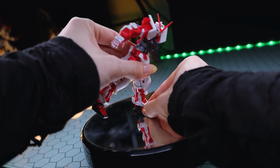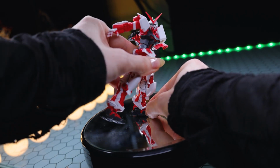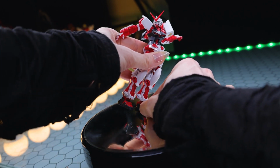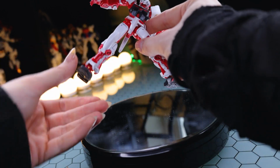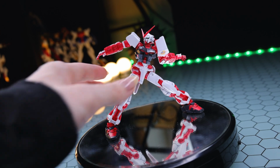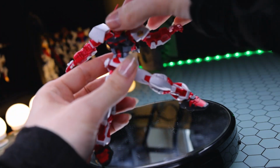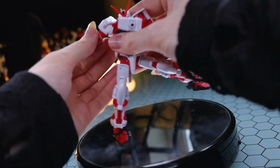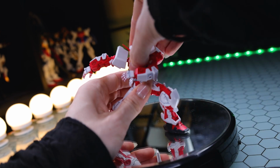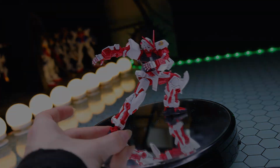So finally now down to the ankles, and trying that foot on the ground for the functional movement. So there it is all the way front to back, which is really good, and there it is all the way side to side, which is even better. So this is one of those kits that can really keep its feet on the ground, even in dramatic widespread poses. So although the articulation on this may not be as fancy as some more contemporary SEED counterparts, this is still quite good and you can eke out some great poses. That on top of its solid build, besides the exploding knees if you push too far, means this kit does have the articulation befitting a samurai.